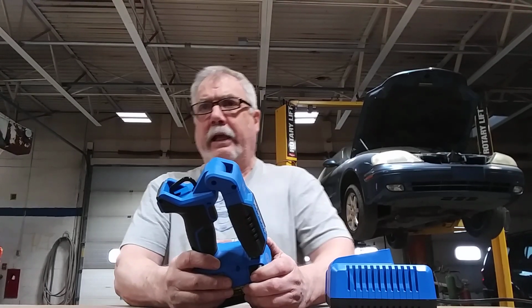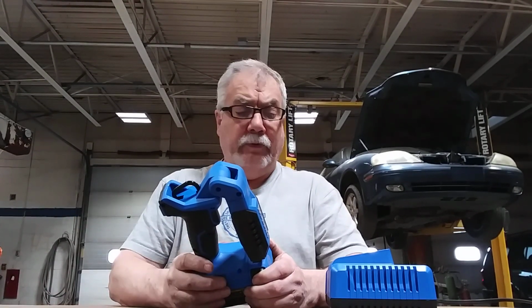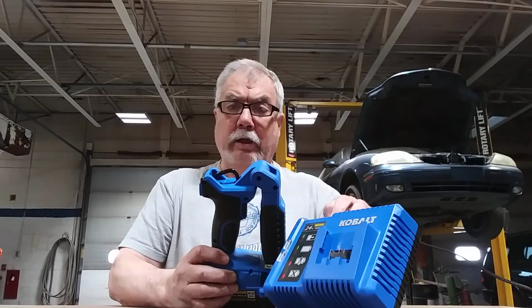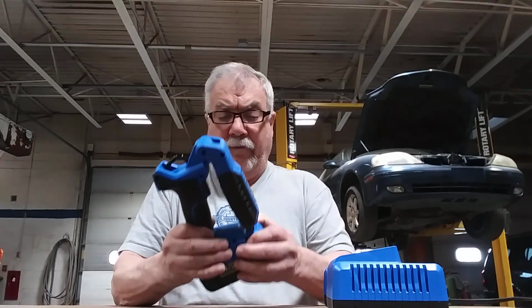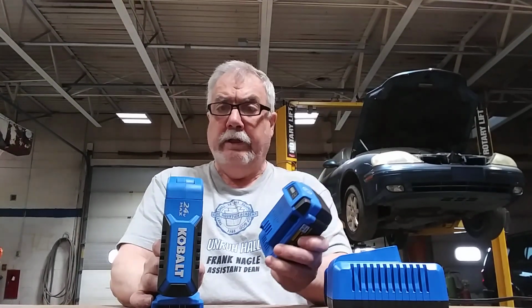They had 2 options that were, I felt, good options for me. One of them was the big rapid charger, a 4 amp hour battery, and a 2 amp hour battery for like 129. Didn't like that. I already have one of these. Yeah, it wouldn't hurt to have another one, maybe at some point, but not at this point. So the second option was, actually 3 options, I guess: 1 of these for 59 bucks and tax, or 2 of these for 99 and tax.